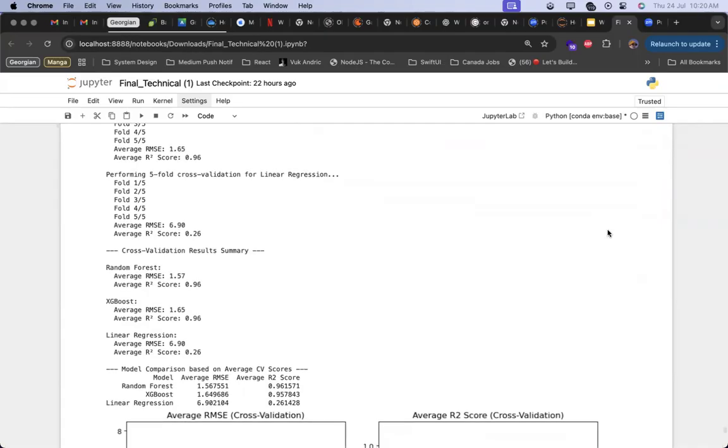It has an average RMSE of 1.65, and the R square is 0.96. So this means it has better generalization, and it is observed in the final test sets.